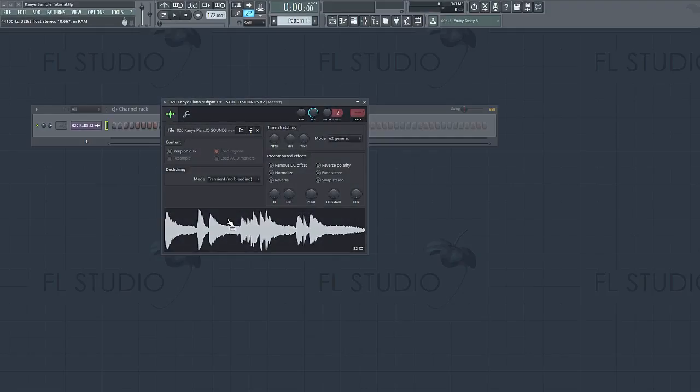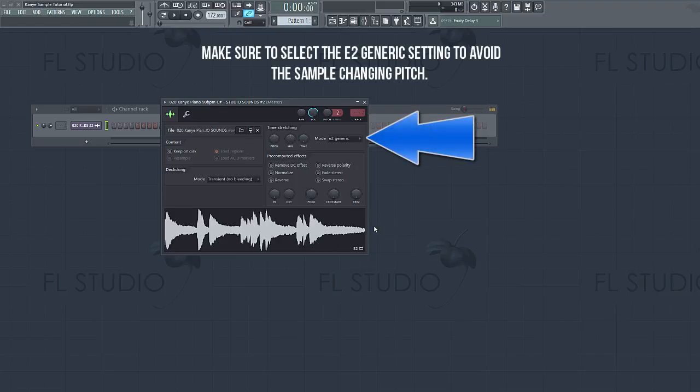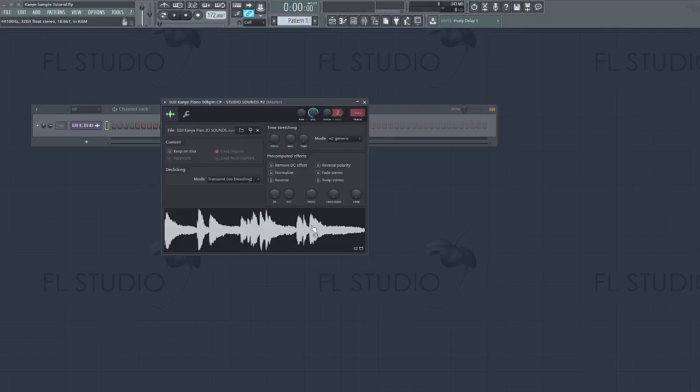So this is the actual sample I started with. As you can tell, all the samples in here are going to be marked for the actual BPM as well as the key. So it's 90 BPM, C sharp, and it's just a nice little piano loop. Like I said, this is one of the more simple ones that are in the pack, but I included a couple more for you guys. But here's what it sounds like right now before we do anything to it.